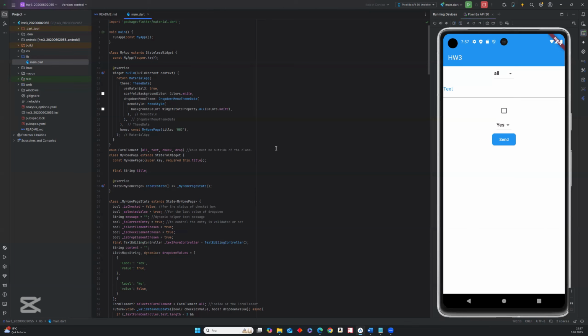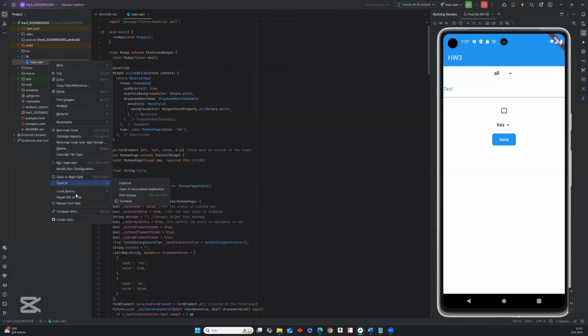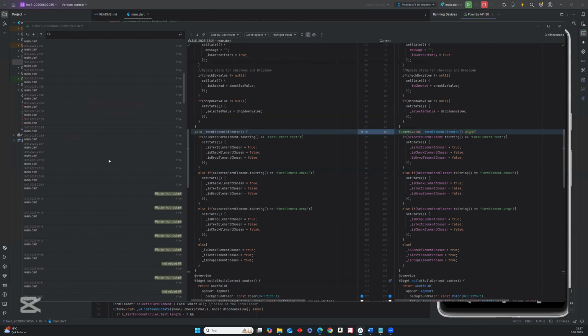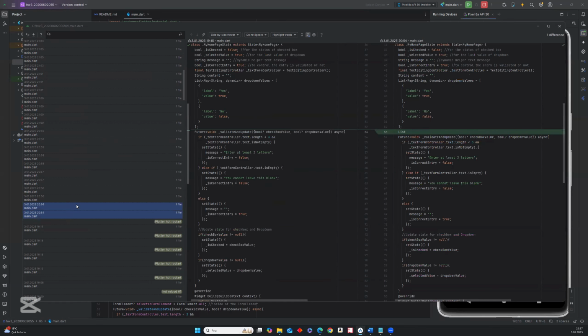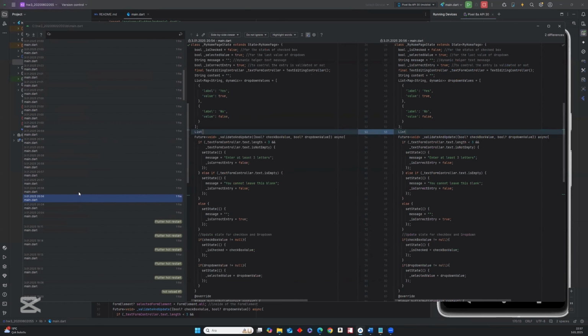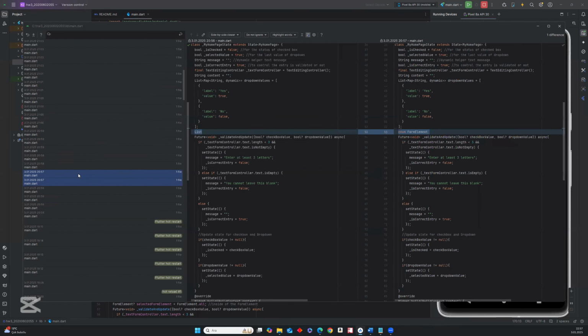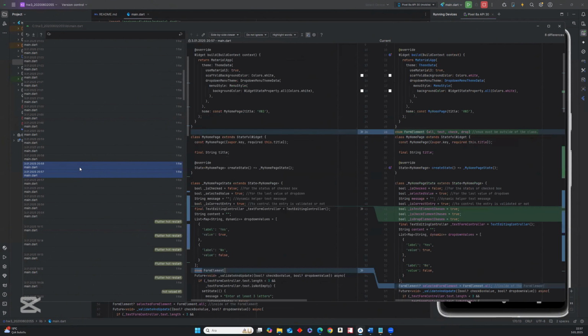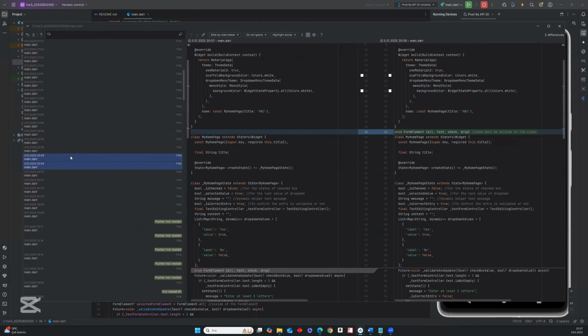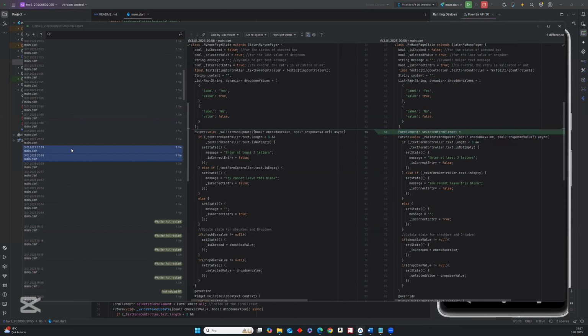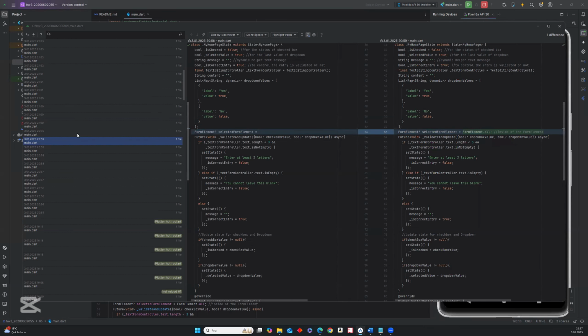Now it's time for the local history of task 3. I tried enum creation. I added the drop-down button form field. I created the enum outside of the class. I created the form element variable.